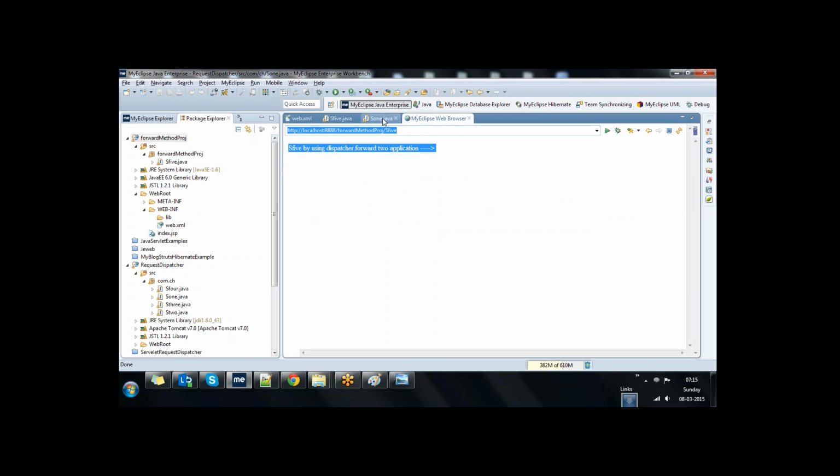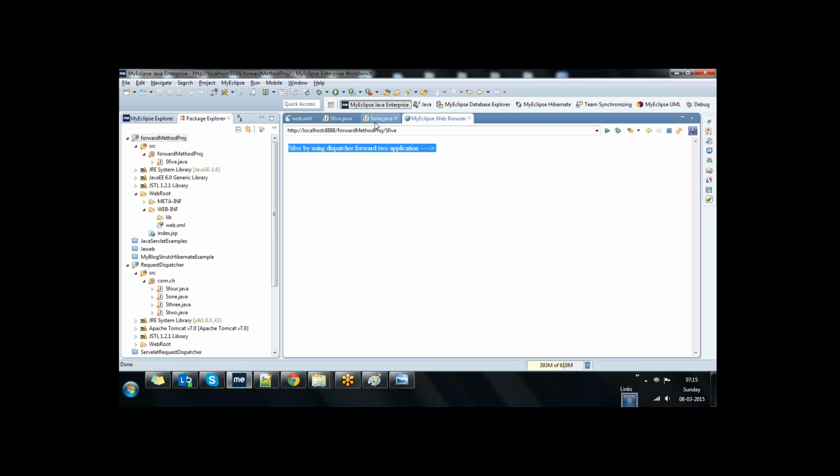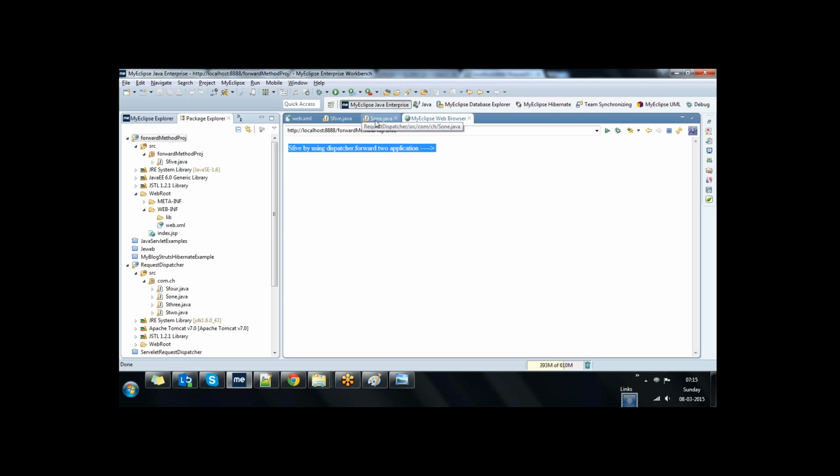Okay. Here, if I execute from S1, we will see. I think this is not the way to access, anyway I will try it. Oh, S1.